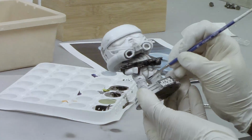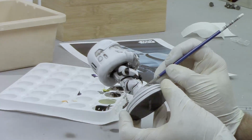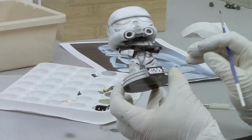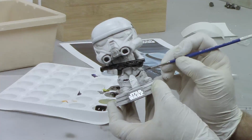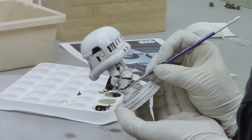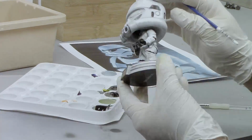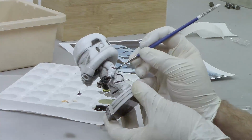Being a commercial illustrator, all the paints I've got are typically made for indoor use. They're not really an outdoor paint. There's no enamels, or I do have some for doing animation cels and sometimes models and things, but nothing really that's going to stick to this guy too well. So this is the kind of thing that'll have to be put on a shelf and just not touched.